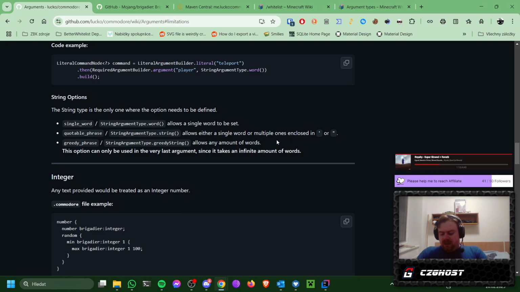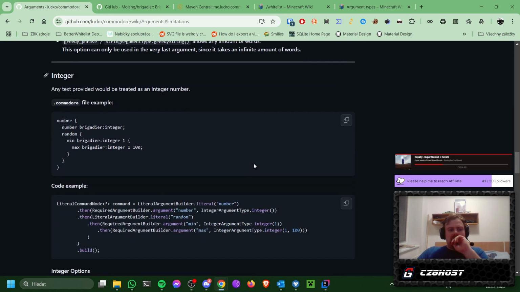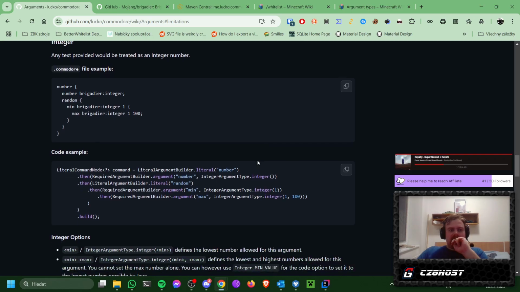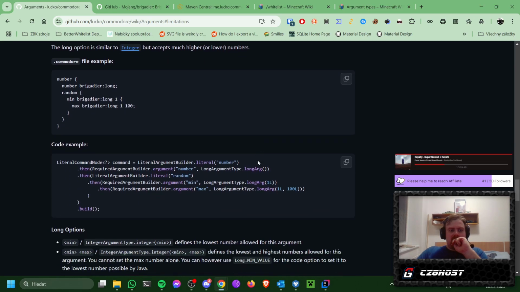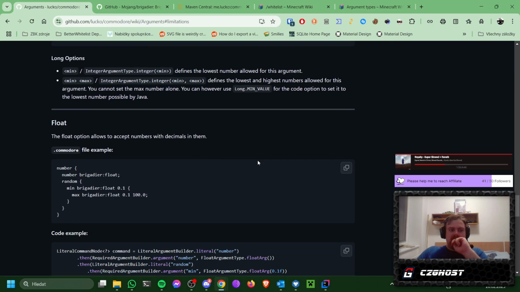This is going to be a little bit longer than I expected. So yeah, I can use that as integer, so long. My plugins will from now on utilize the Brigadier format through the use of the Commodore library. So yeah.